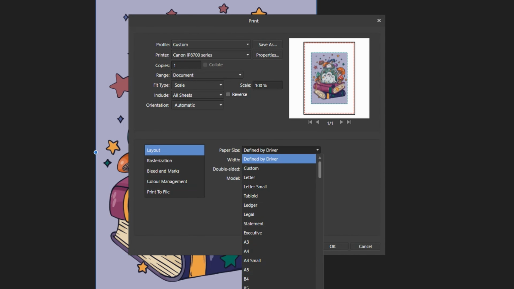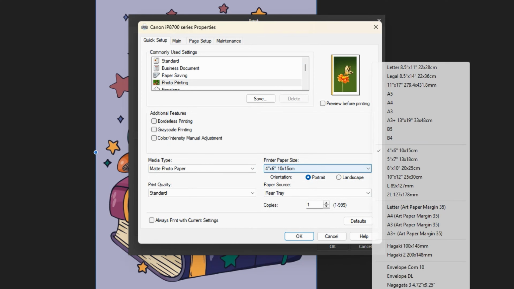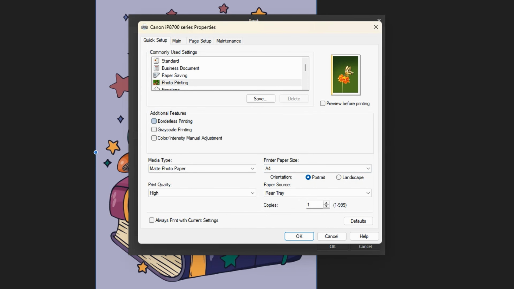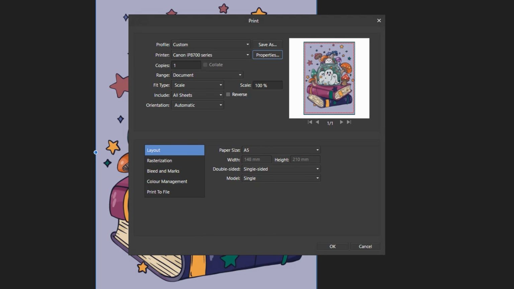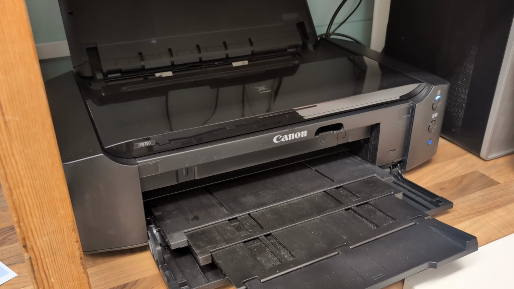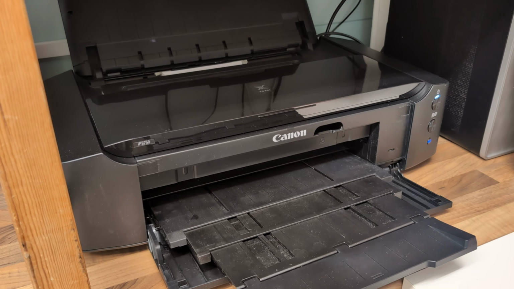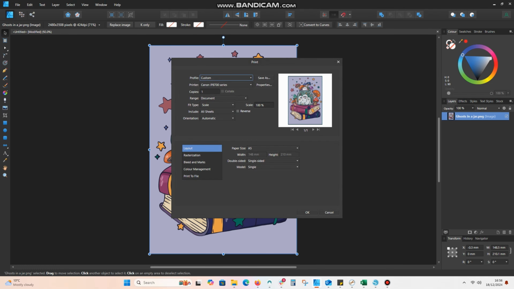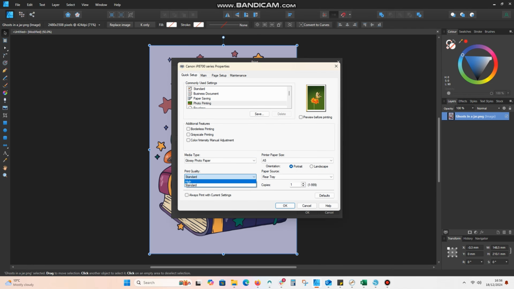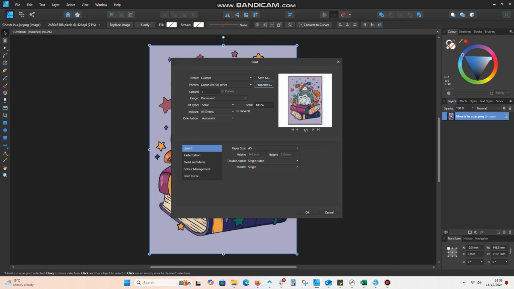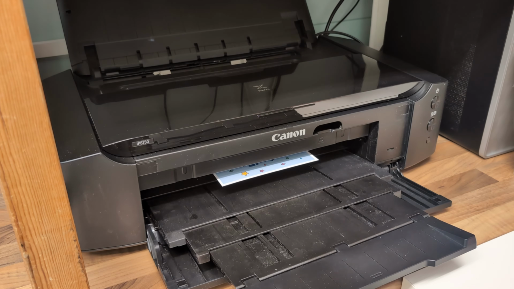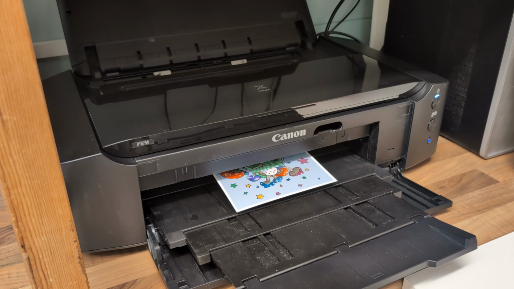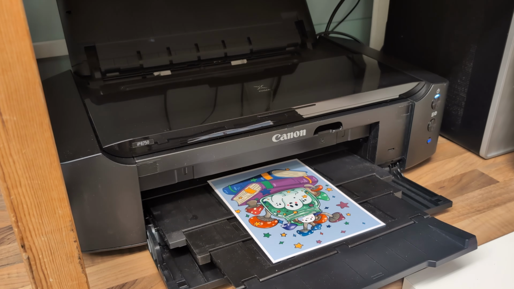So for me, that is using the colour profile, making sure that the app handles the printing, and then changing the colour settings within the printer window itself, which is a tool that we didn't have access to in Windows Photo Viewer. Obviously, I need to make sure that the media type has been edited to either matte or gloss depending on what I'm using, and there's been a lot of trial and error for me to figure out what the best settings are in Affinity Designer.